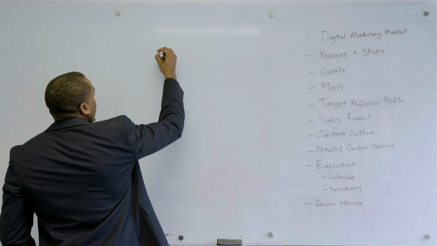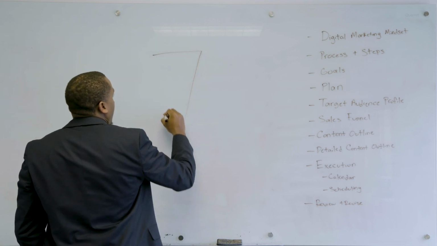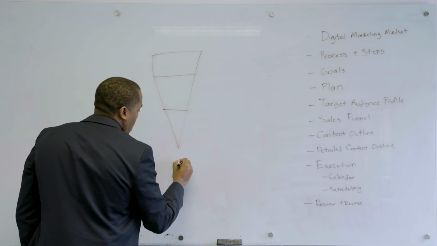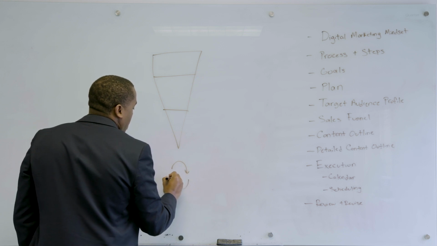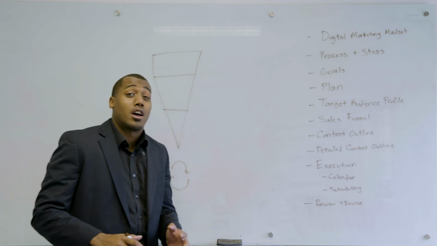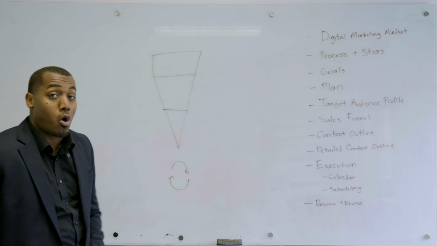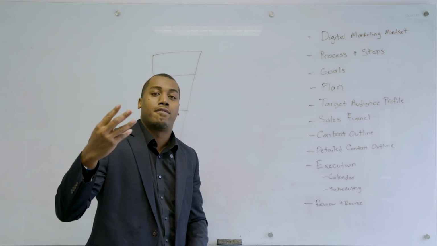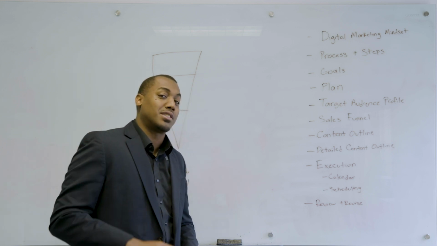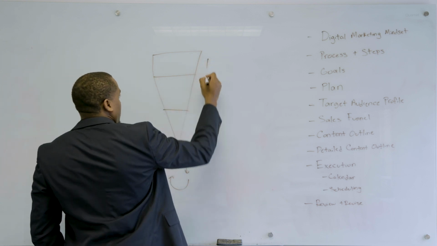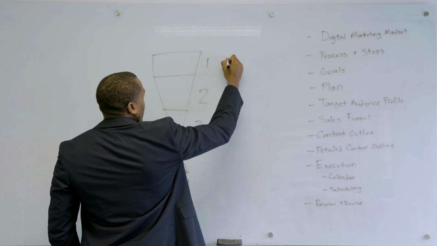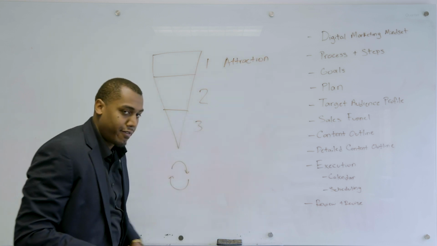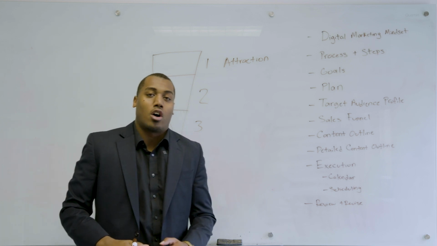So with the sales funnel, it is like an upside down triangle, and it's divided into different parts. The sales funnel that we use has 3/4 steps, and I'll explain why I said slash. So, that first stage in that sales funnel is called the attraction.